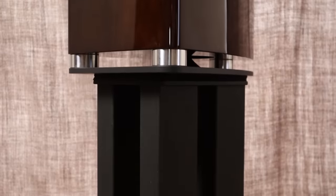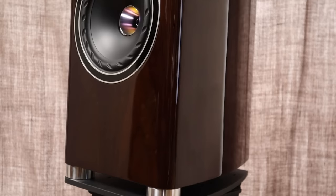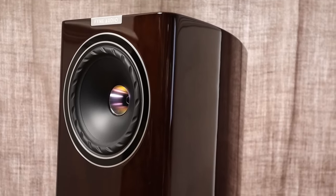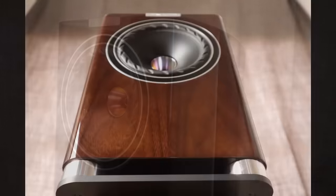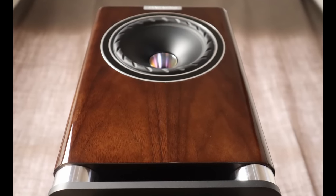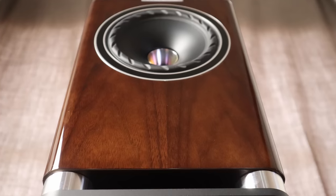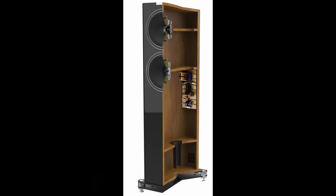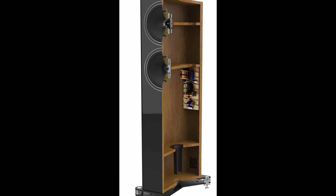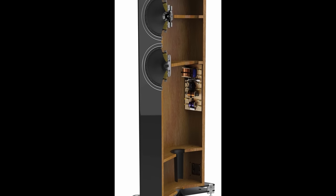The thick aluminium plinth supports chunky chrome feet which suspend the cabinet. There's chrome detailing on the bezel surrounding the mid-woofer, and the discreetly engraved aluminium Fine Audio logo is inlaid into the cabinet itself. The grain of the walnut veneer seems superior, or it could just be that it's finished with nine coats of hand-painted lacquer. The overall fit and finish is akin to fine quality furniture. Premium materials extend to the inside as well — the entire F700 range has cabinets constructed from birch plywood, which is more expensive and harder to work with but has superior acoustic properties to MDF.